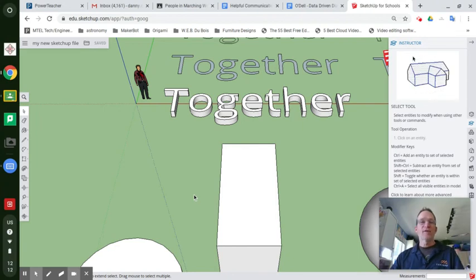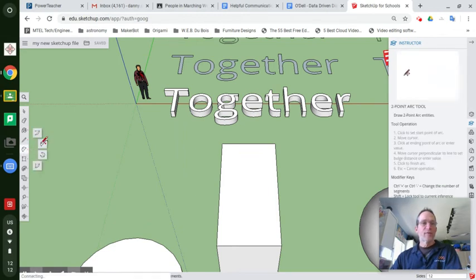Hey everybody, let's talk about rotated rectangles. With this tool, you can actually create a rectangular plane. A plane is a flat surface. You can create a rectangular plane that looks like it's hinged out from something and swinging open. And you do that similar to how we use the 2-point arc.